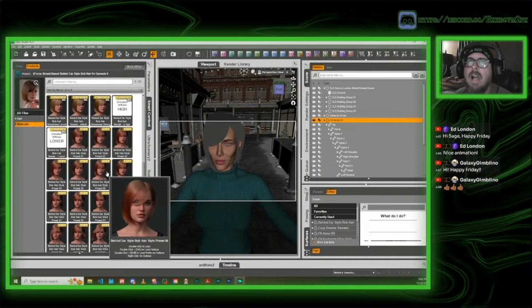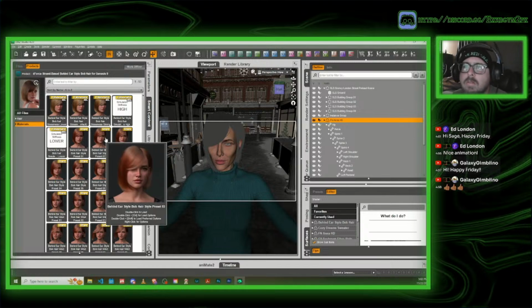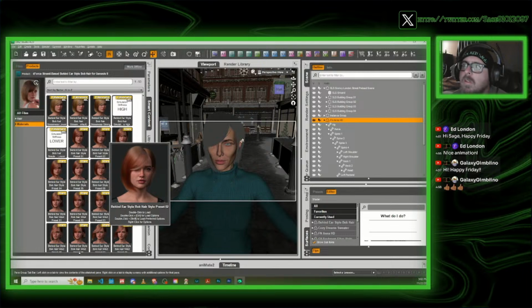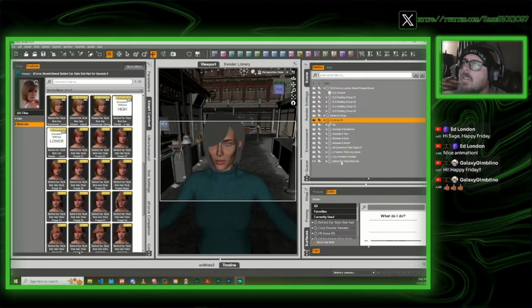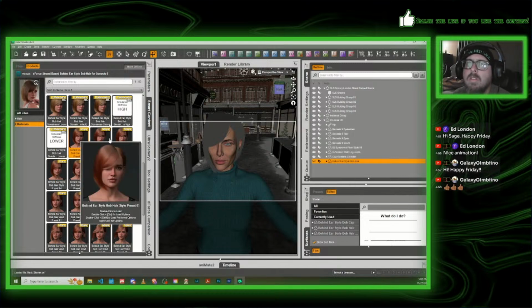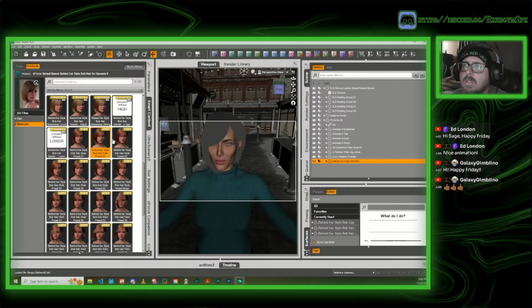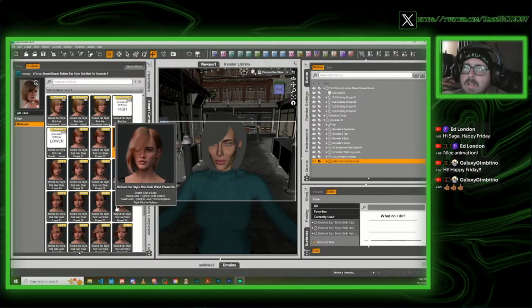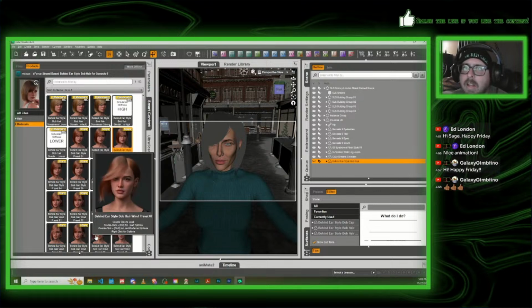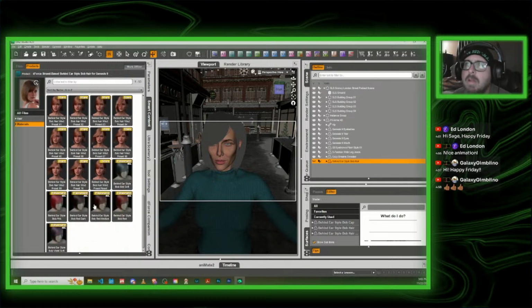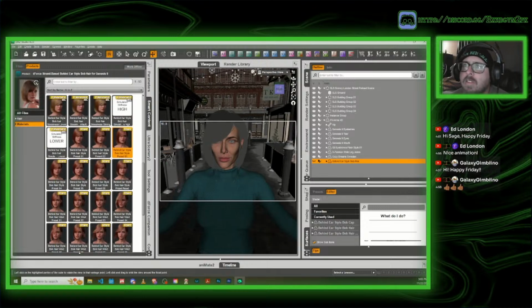I'm looking at hairstyles now, see which one I really want. They almost all look the same. All right, let's check out these hairstyles. It's not a whole lot of difference between them, it doesn't look like. I was trying to get that little thing out of her face a little bit, but it doesn't look like it's gonna happen.